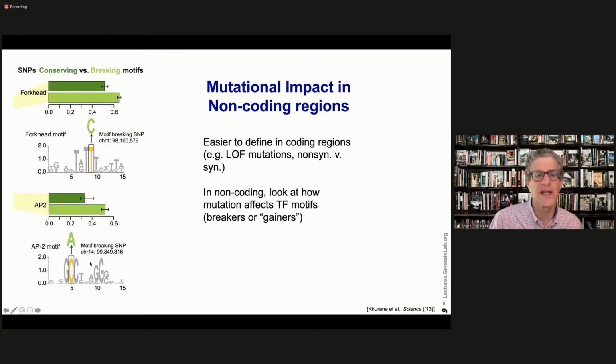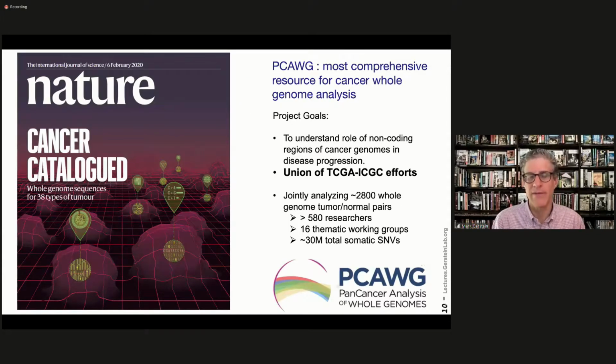And so the notion is that certain places in the genome, it makes a big difference if you make a mutation there. In other places, it won't make a big difference. And obviously, if you have a motif that's bound by a transcription factor and you affect a position that's very conserved, that will be a very high impact mutation. In the coding area, you often have loss of function mutations being very highly impactful.